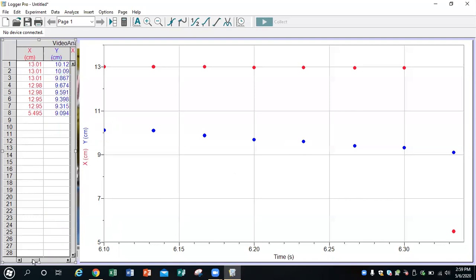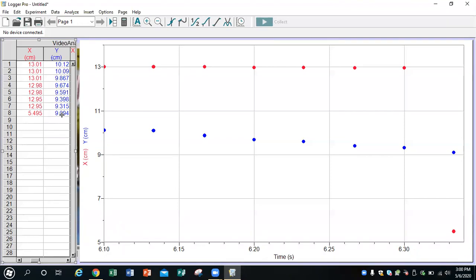Okay. If you scroll along down at the bottom here, you can scroll through the data table. You have an X position and the Y position. So you can use that too. That's the data that's plotted. Here's your Y position over time. So that's your initial. You can go back and use these 2 points too and go 10.12 minus 9.094 if you want to do that. And that might be more accurate. You could, yeah. Just be consistent in the way that you do it.